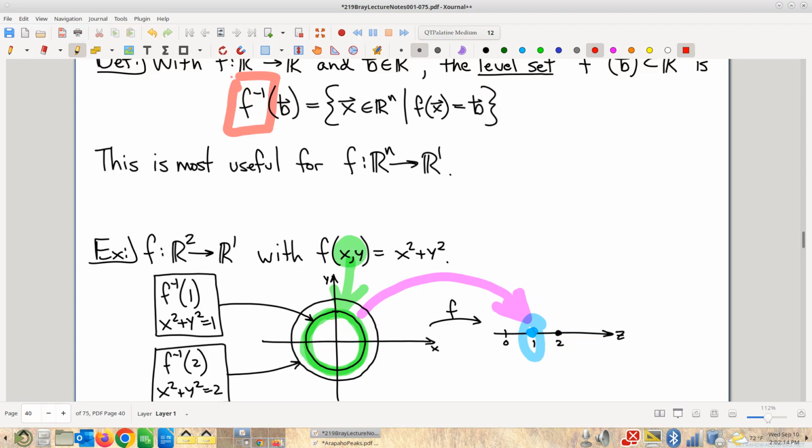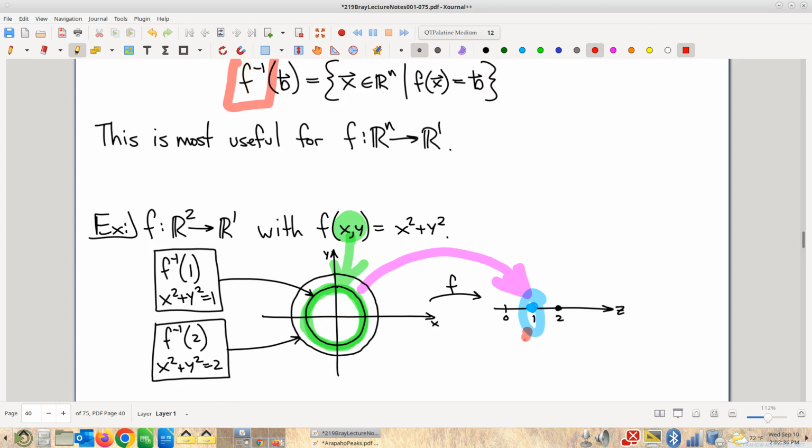This is slightly sloppy, but very convenient and very common routine notation. This does not say find the inverse function of f and then plug in that point. It's just not what it says. This just says, given the output value, we're going to move backwards from that output value, and I will point out that since we started with 1 and we ended up with this green set, you can see we're moving backwards from the direction the function's going. So it's a little bit sloppy, but it's very common, it's very convenient, and ultimately natural in that sense. Everybody buying it?